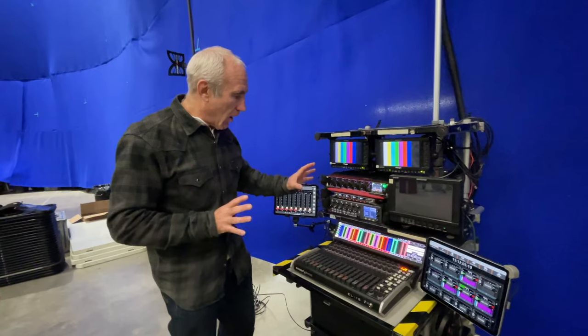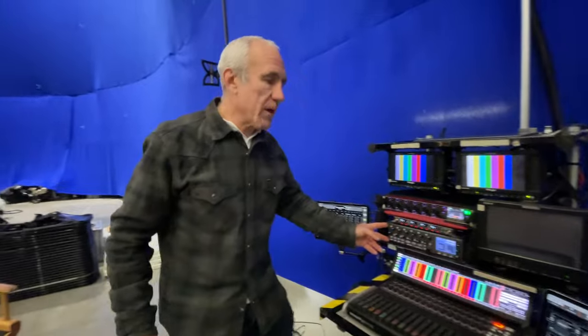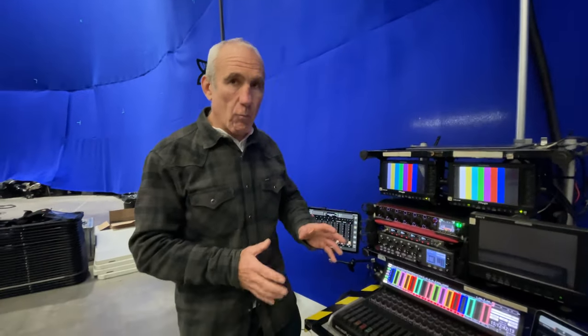The Diva 24 gives me as many AES 42 inputs as I want to use — I think there are eight AES 42 inputs and we're using three at all times for our three booms. We are absolutely committed to using three booms in the AES 42 domain. We don't use 48-volt booms anymore — we're either using the Sherp Super C-Mit or the Sherp CMD, and we can go to three booms immediately with all routing done.